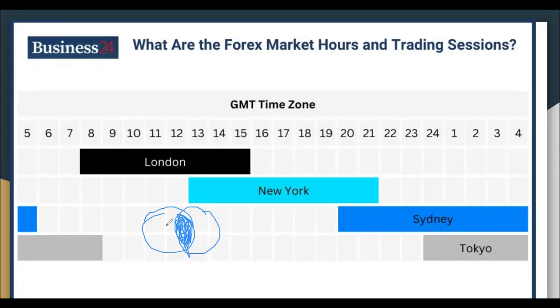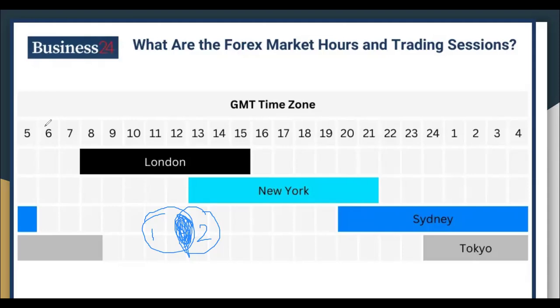Now this is where you move from session one, the London, to session two. So these two markets meet at this middle. As they meet, it means that there are lots of trading activity going on here. Lots and lots of trading activity is ongoing here. Funds pump into the market, there are lots of buyers and lots of sellers. Remember, what we buy and sell in this market is currency. So there are lots of people who are willing to trade this market at this point in time.